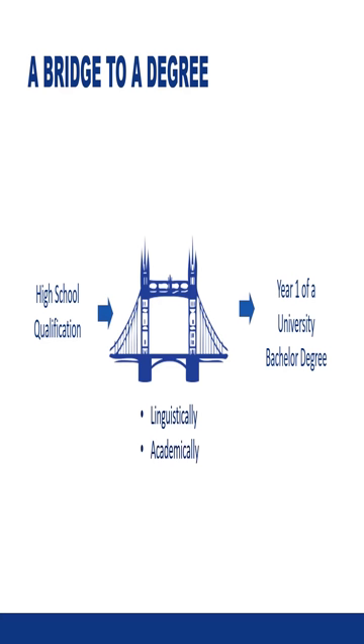The course will also help you academically. You have a number of elective fields to choose from, whether it be business, science, engineering, or computing, and these will help you gain an understanding of these areas to ultimately prepare you for university study. Socioculturally, we have a unit which explores moving and living abroad in depth, and it prepares you for study in a new environment where you are expected to conduct independent research, give presentations, take part in group work, and take exams. This course will prepare you for all of these study habits and assessment types.